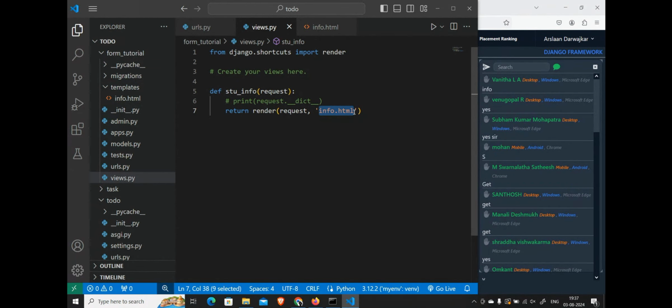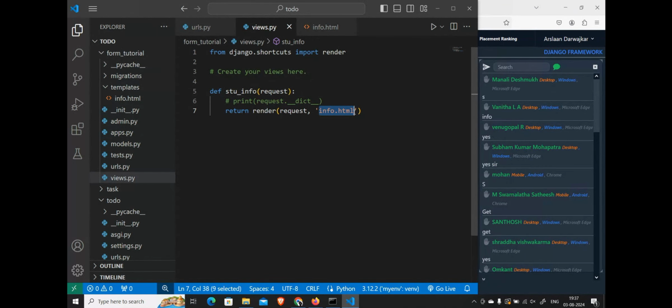One request and response model is done. Correct? Yes or no, guys? As soon as you get some response, that connection is broken. I hope you must have learned this, that whenever we send a request to a server, it will process this request and send it back to the client or a user. And as soon as the user receives the response, one connection is completed.